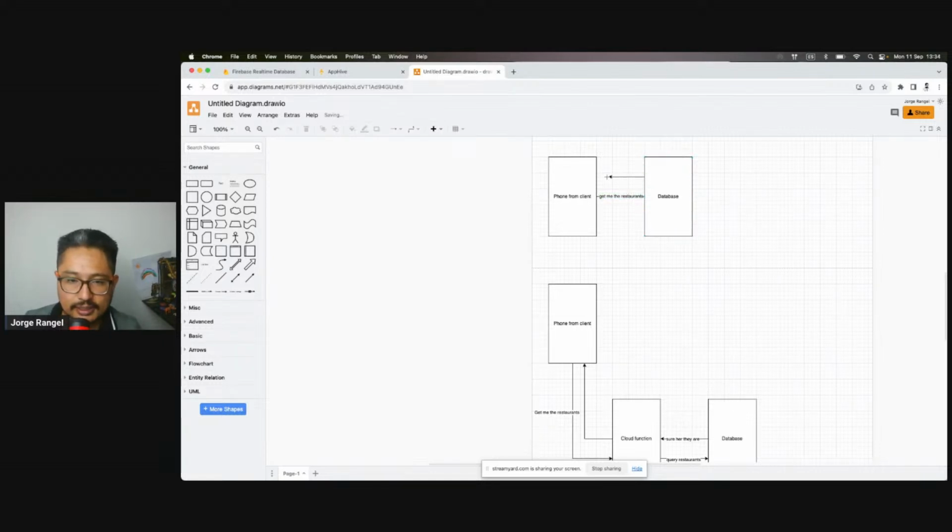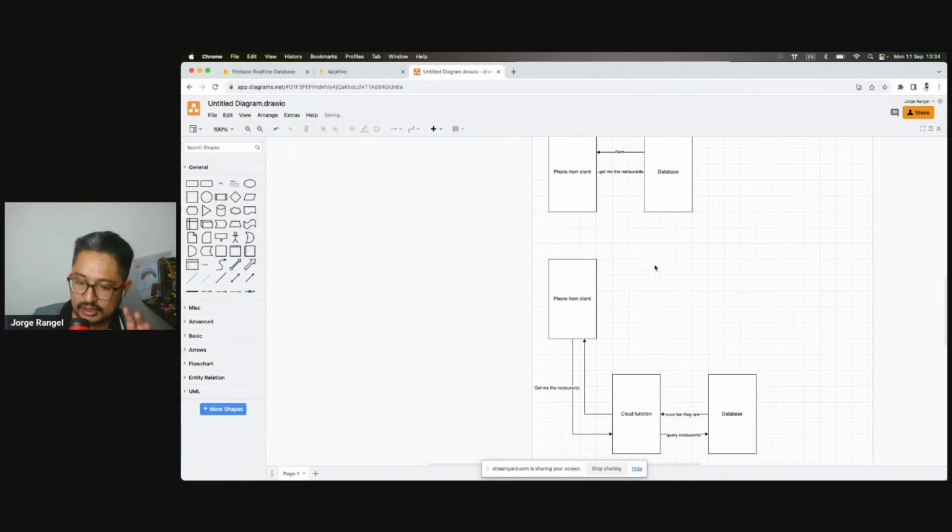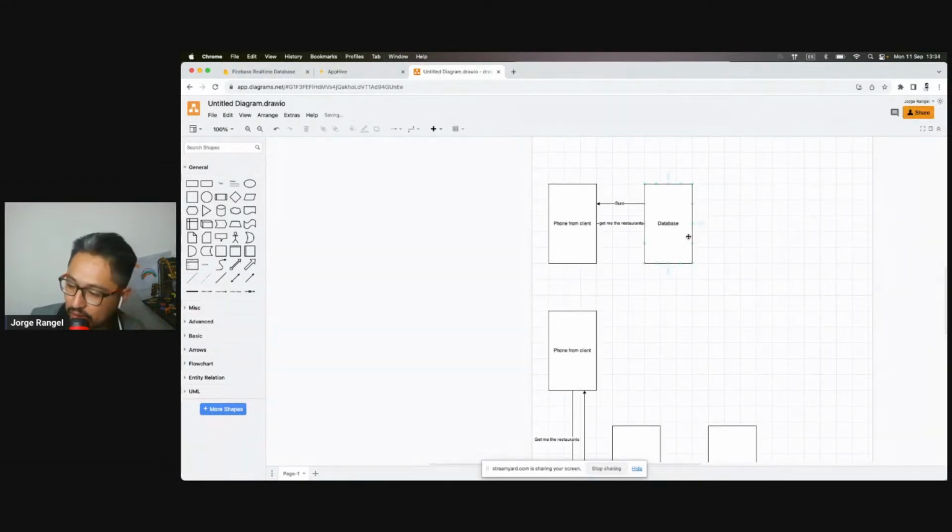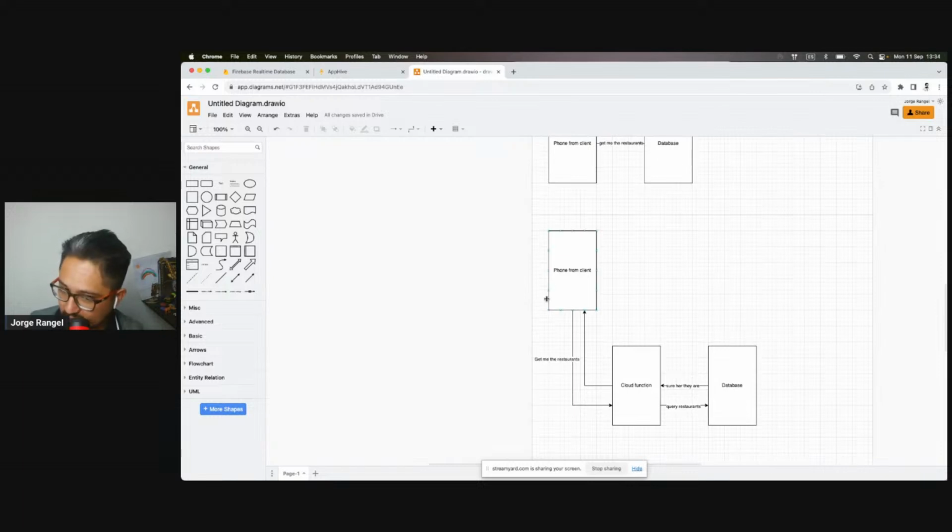And here will be another one. Sure. Okay, those are the two models. We are going to be ignoring the security rules for now in this live stream in particular, but we are going to check them out later. Okay, in this one right here, I'm going to be doing a function in between the client and the database.